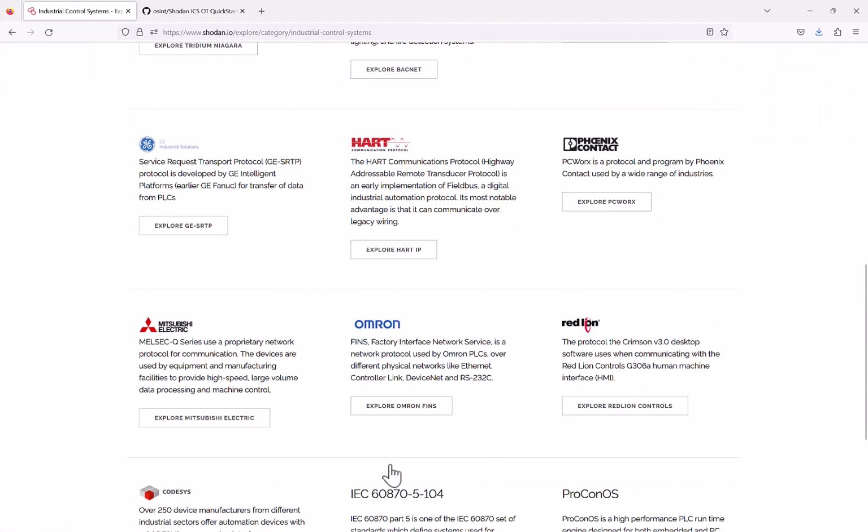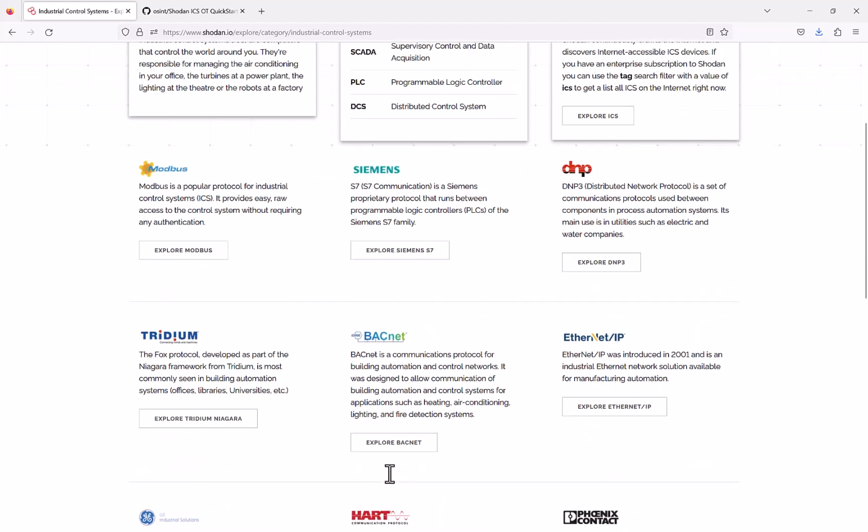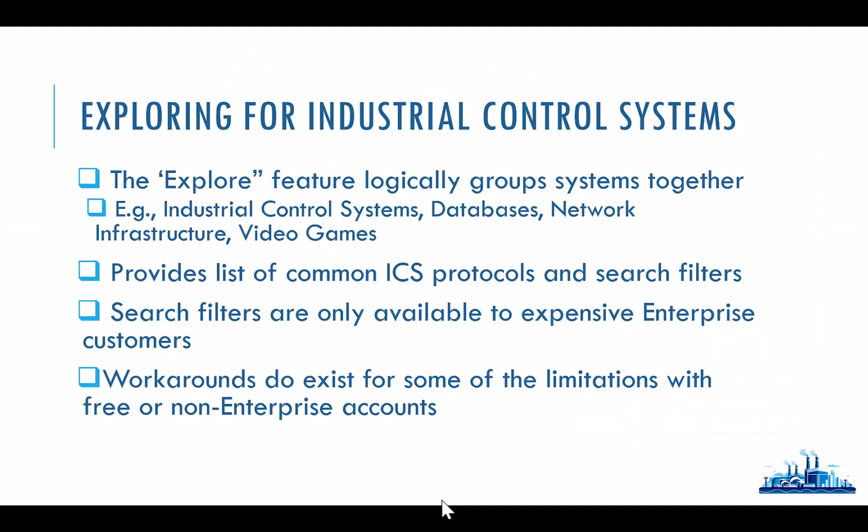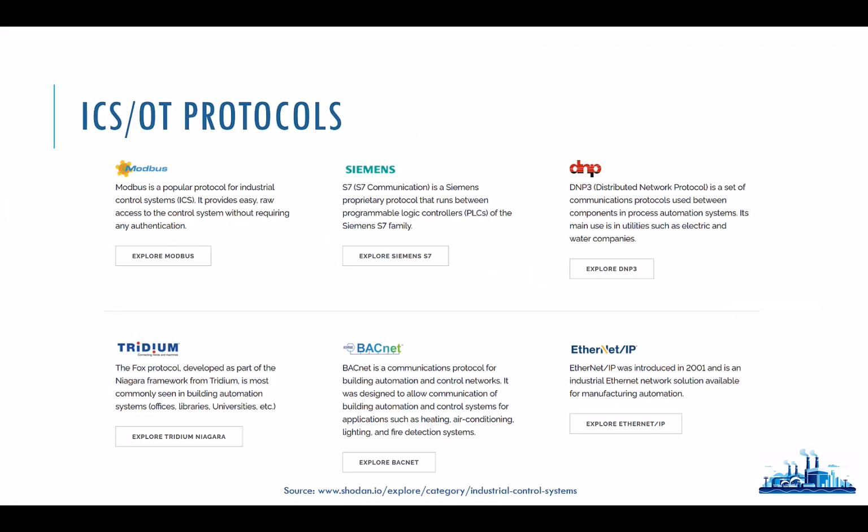So it's a great resource if you're just even starting to look into industrial control security, because you can start to look at some of these different protocols and then you can go and research them. And so you can go through and look through the list of what's there, which is really what we're starting to see here. It's a great way to start learning. At least it worked great for me.